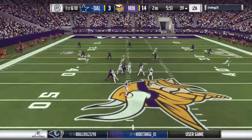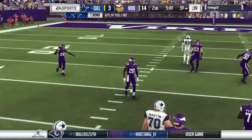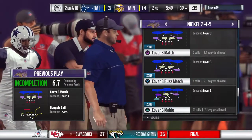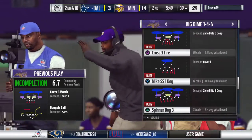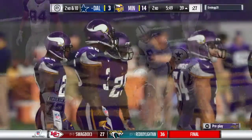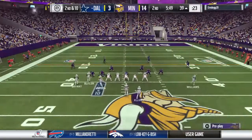Romo here on first down. He's got time in the pocket toward the center of the field, but it's incomplete. He was looking for Terrence Williams that time, and that'll bring up second down. There are a good number of coaches that any time they call an in route are really worried about the play because there's so much traffic ordinarily that the ball has to get through to get to the receiver. And on that play, it was batted down.